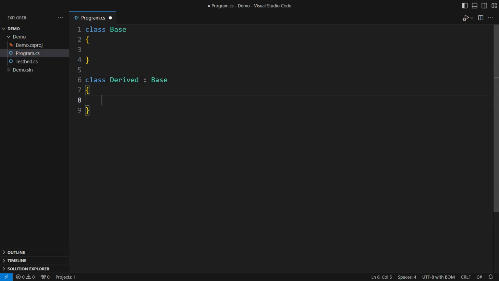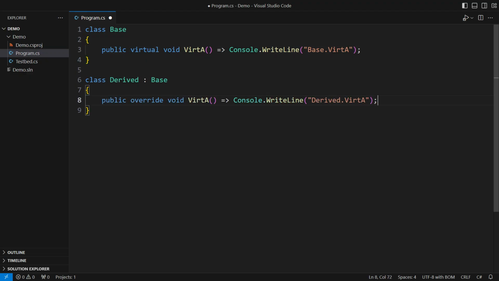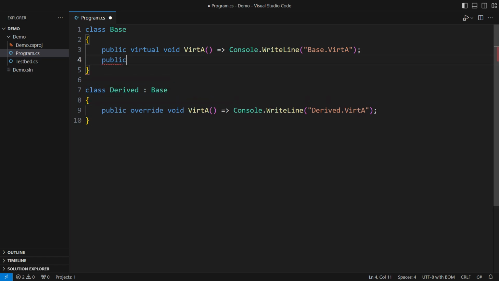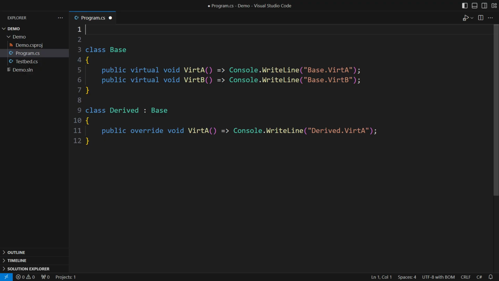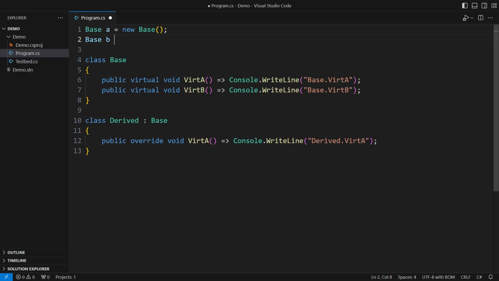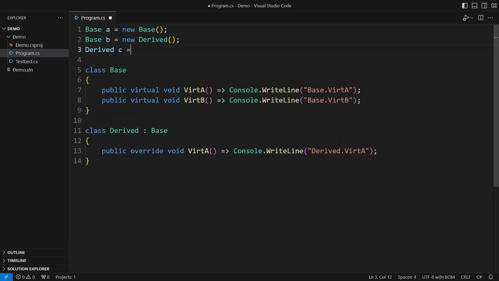bring some hard questions. The base class would define a virtual method, letting any derived class override it, giving it a different body. There could be another virtual method in the base class, but without overriding the derived class. Both classes would then share the same implementation of this method. I will now instantiate a couple of objects and you will try to figure out their differences. I will give you a moment to think.